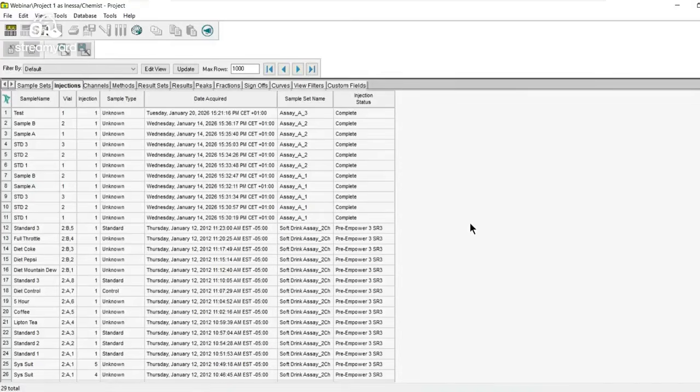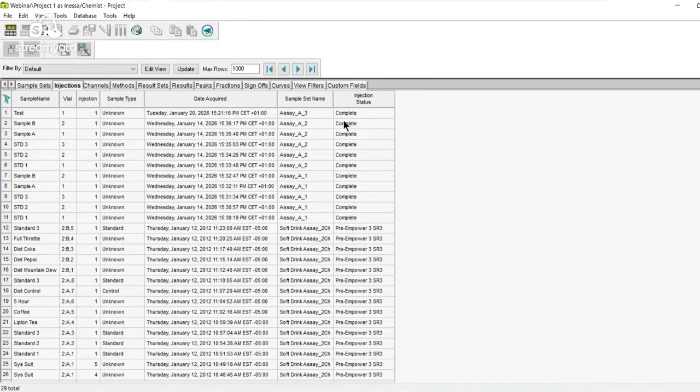Because at first glance, it's not very clear, if I want to add extra columns, what columns are really interesting for me. So, for example, you want to search for single injections. Then how can I find out which injections are single?